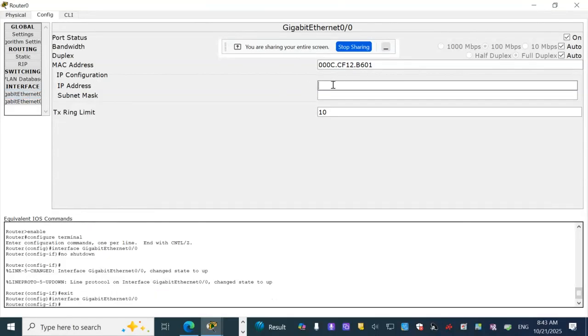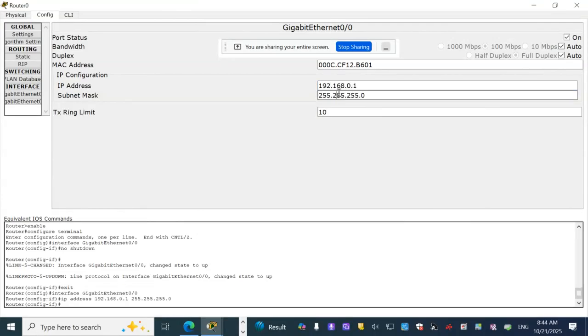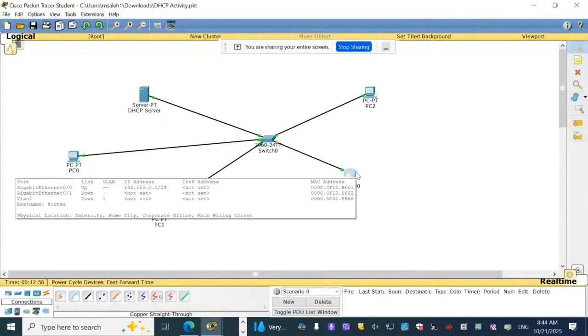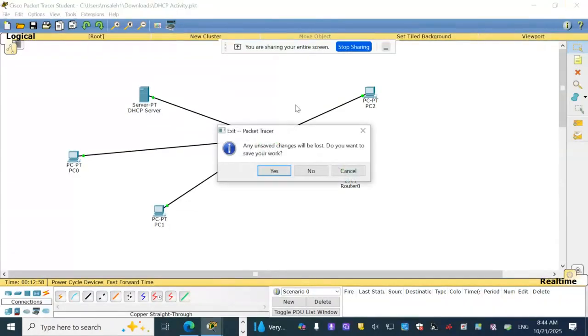So GigaEthernet 0, the IP address is 192.168.0.1. Make sure it is on, okay, and close. You see now it turned on. Everything is okay. So I'll close this.